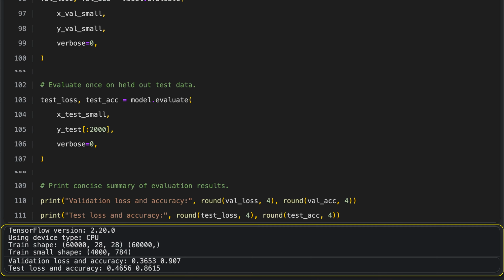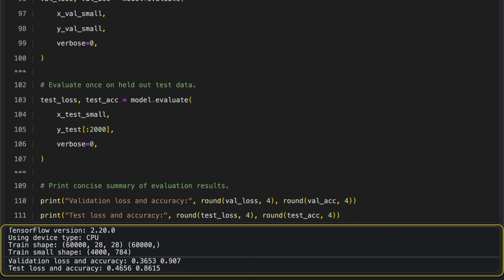This script shows a simple example of training and evaluating a neural network with TensorFlow and Keras. It sets fixed random seeds for reproducibility, checks for a GPU, and loads a small, normalized subset of the MNIST digit dataset. The data is reshaped and fed into a basic sequential model with one hidden layer using ReLU activation and an output layer using softmax for 10-class classification.